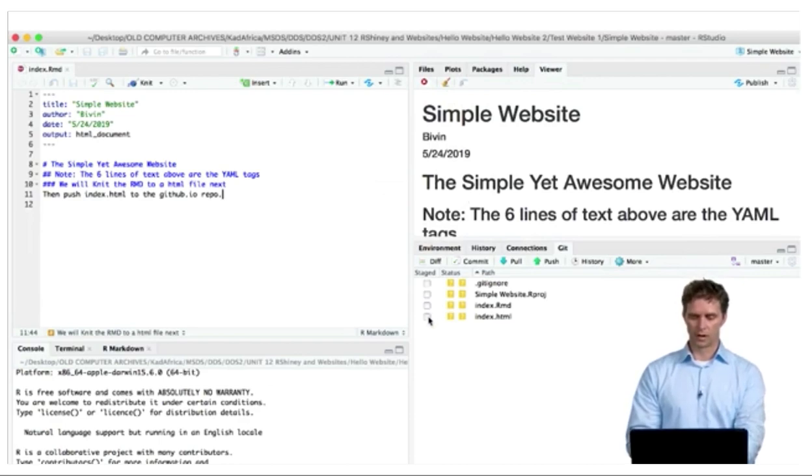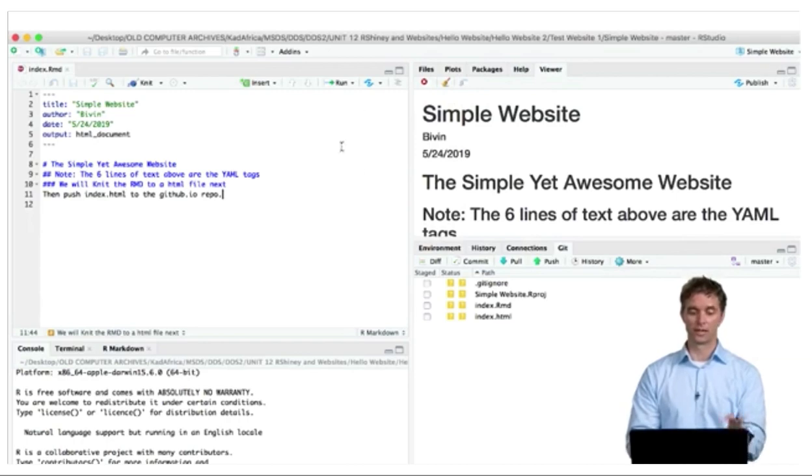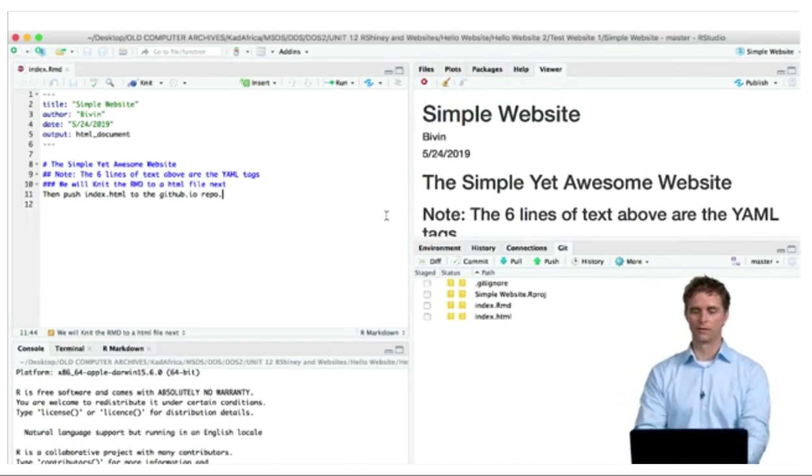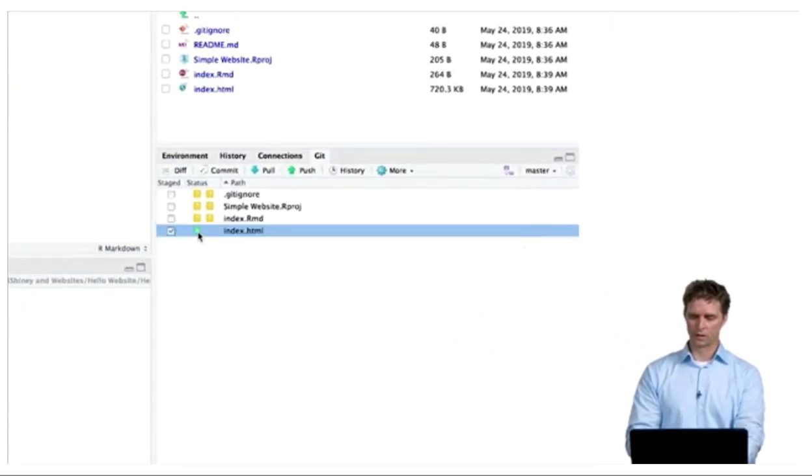So then I'm going to say, okay, let's take that and push it back to github.io because this project is connected to the cloud. That's the whole point. So again, I'm going to have my files here. I'm going to go ahead and click this one. Notice that A there is to add it. So we just added it. It's not being modified. It's not being deleted. There's nothing else. It's just brand new, so it's going to be added. So I'm just going to add that one.